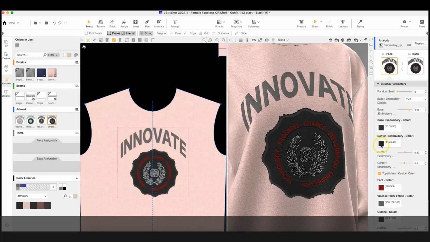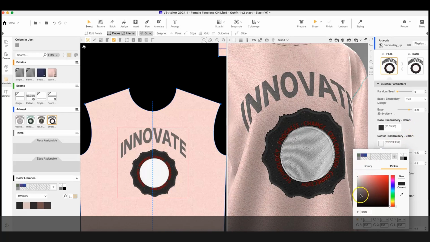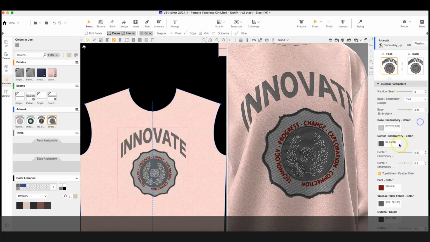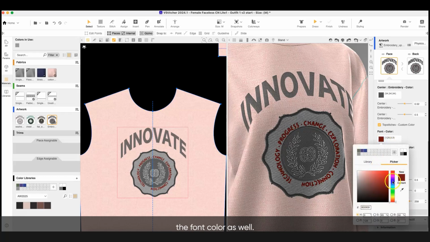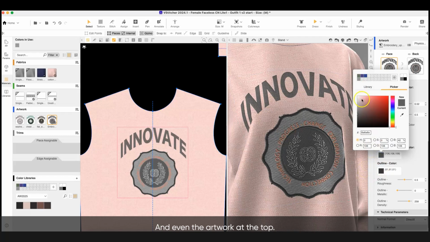So you can see I'm going to change, first of all, our center embroidery color. Maybe we keep that dark so we can see the lighting. My second base color. We can even adjust the font color as well. And even the artwork at the top.